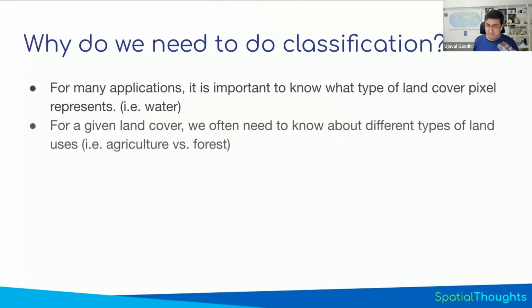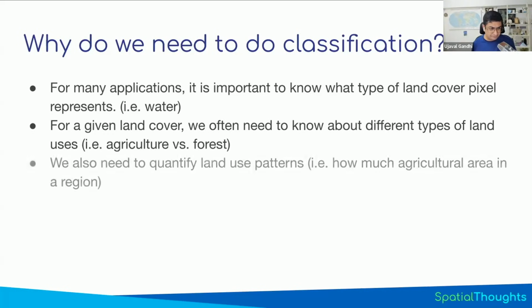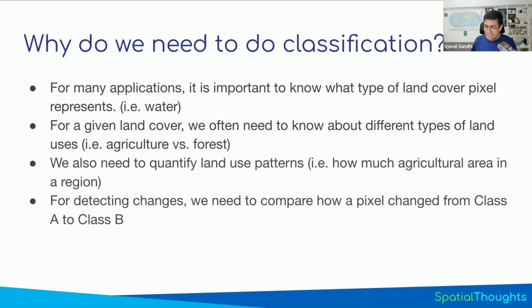Again, we need to do classification before answering any of the analytical questions. Even when we know what the land cover is, sometimes we need to say, oh, this is vegetation, but what kind of vegetation? So we need to further classify that pixel into what kind of vegetation. Is it agriculture or is it forest? Even for detecting changes, you say, I want to know what was the change in the city. I want to know all the water bodies that were lost between these 2 years. So first you need to know what are water bodies. Right, which pixels were water before, which pixels are not water before, water after. So again, for any kind of change detection also, you need to do the classification.